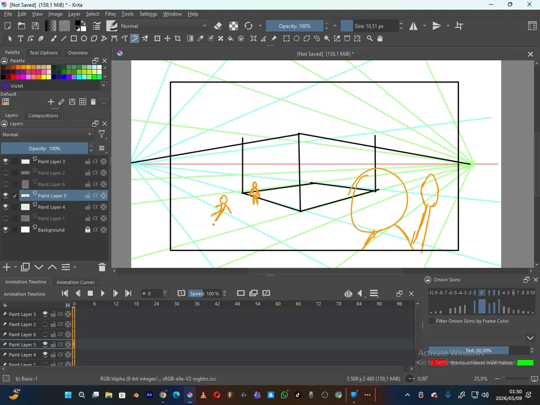Sorry, the extreme foreground. The extreme foreground is the picture plane. This is the extreme foreground. You know what I mean? The extreme foreground is the camera.